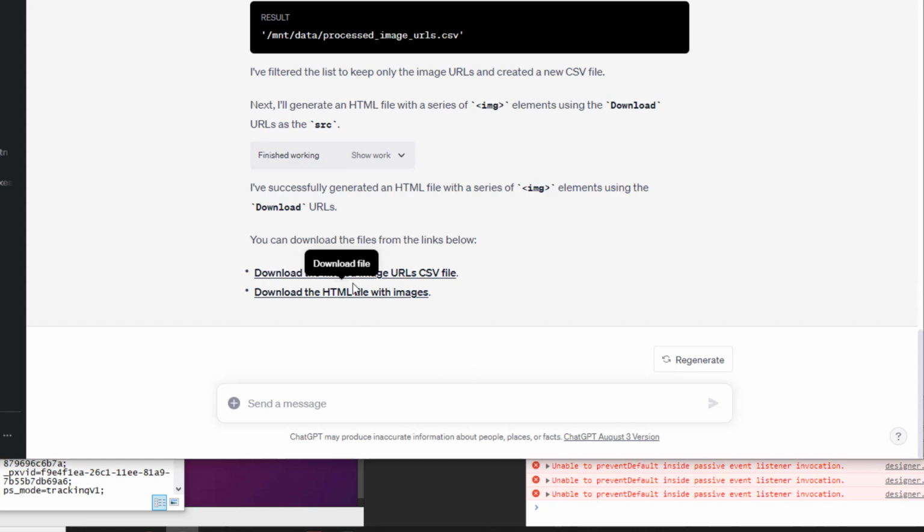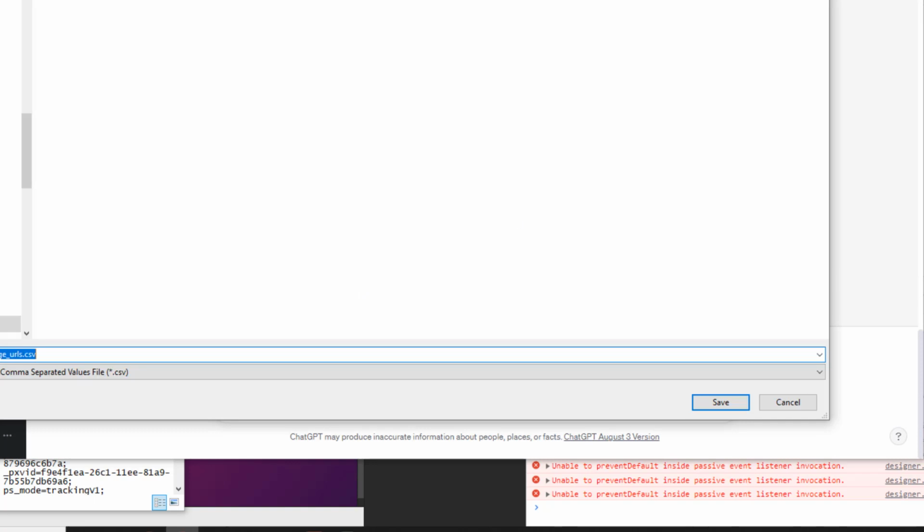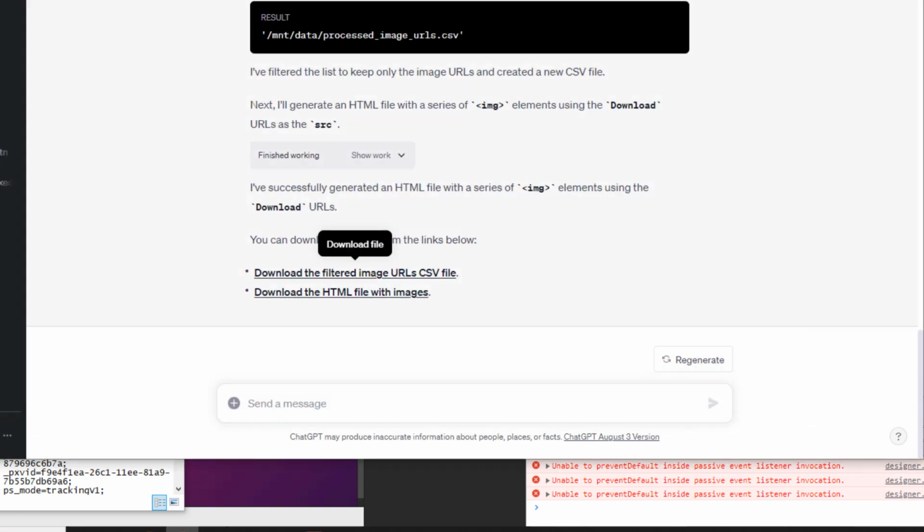So here we can see we've got our two files. And let's have a look again. We're going to look at our CSV. I'm going to download this one. I'm just going to replace. Don't save that. I'm closing Excel out. There we go. My old version of Excel here. We've got our process. Oh, that's right. It's a new file. That's cool.